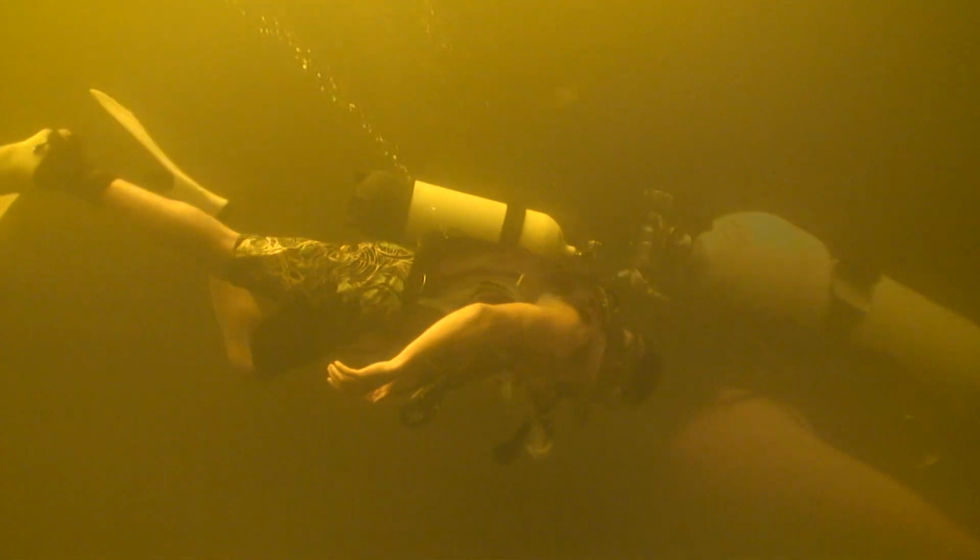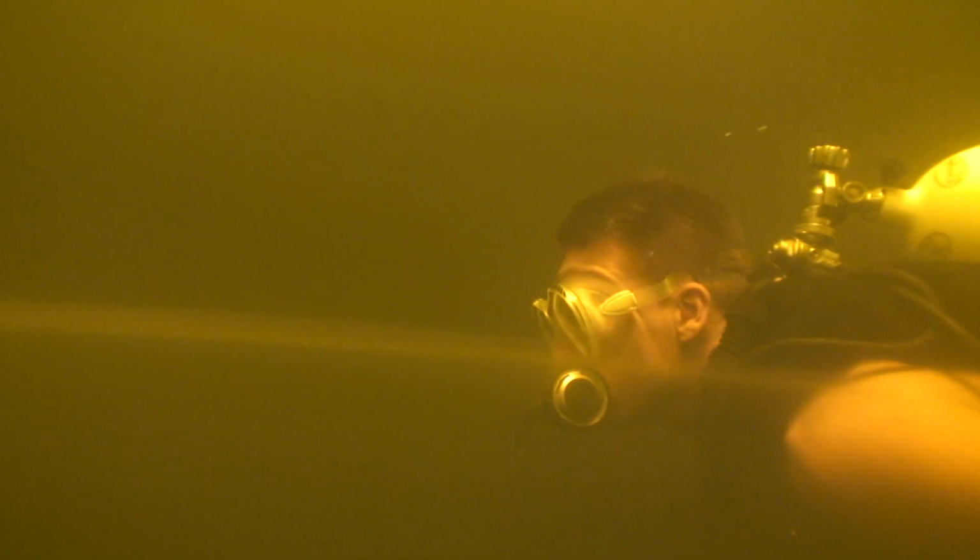Heading deeper into the cenote, the sediment on the bottom gets thicker and thicker, and suddenly disappears under a strange, cloudy layer. This layer is clearly defined at 7 meters, and the water here smells of sulfur, rotten eggs. There is no water circulation in this closed cenote, and as you get deeper, the oxygen content gets lower.